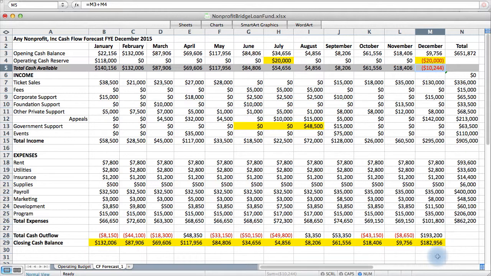So some helpful tips when creating your cash flow forecast. Number 1, use the same categories as your operating budget as we showed here. Number 2, once the known items are in place, then you can begin to plot out the revenue line with the associated expenses. You might have some expenses that happen prior to the revenue coming in, and you will need to account for that in your expense section. The focus of the cash flow forecast is timing. You already know the budgeted amounts, but now you are predicting the timing of the income or the expense.